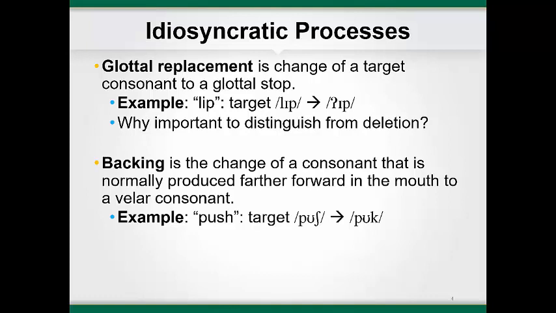you need to listen for the abrupt onset of the vowel in the initial position or the abrupt ending of the vowel in final position. You might be better able to determine whether glottal replacement or consonant deletion had occurred in initial position if another vowel precedes the word. For example, if the child were trying to say a lip, it would be easier to hear if there were any stoppage of airflow between the a and the I sound in a ip versus a ip.